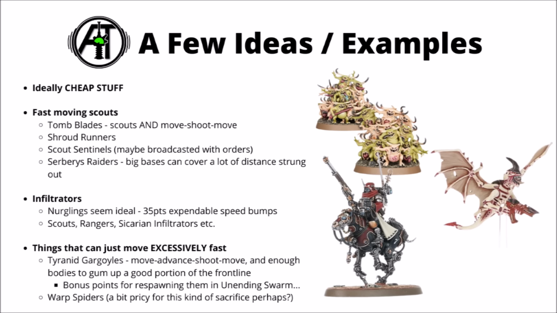For infiltrators, I guess you'd want them as cheap as possible. I feel like Chaos Nurglings seem about as ideal as they come. 35 points for each squad of 3 of them, fairly durable. And I feel like if you did lose a couple of units of these guys that were trying to go for this cheekily if you happen to get first, then it's not exactly the biggest loss in the world. They might even debuff enemy units with -1 to hit if they do move up too close to them.